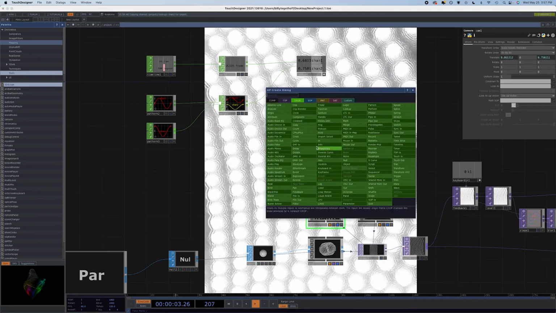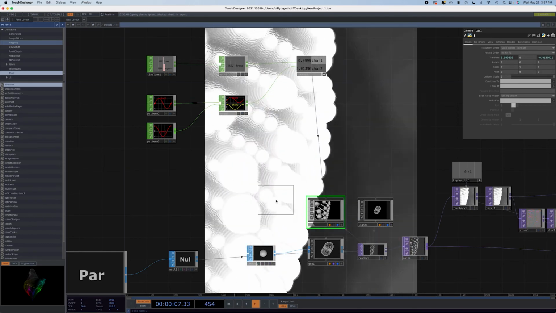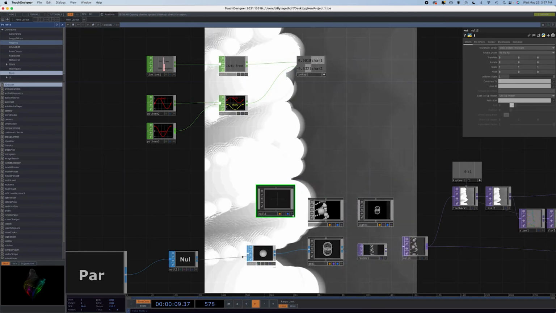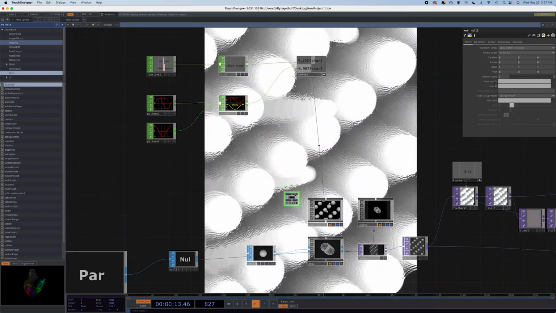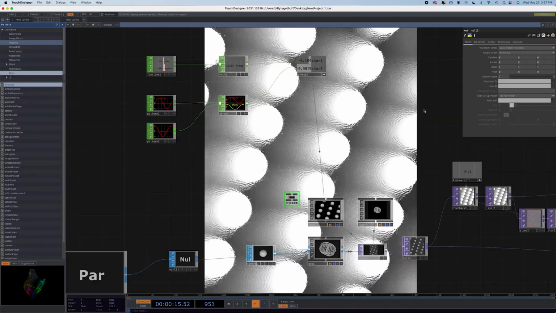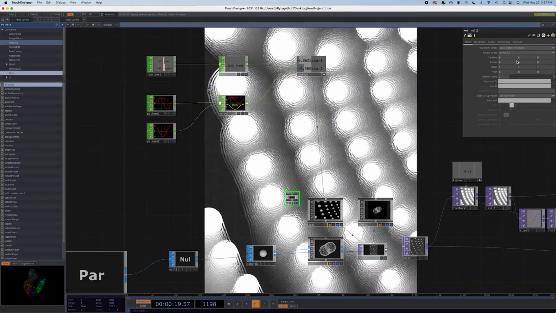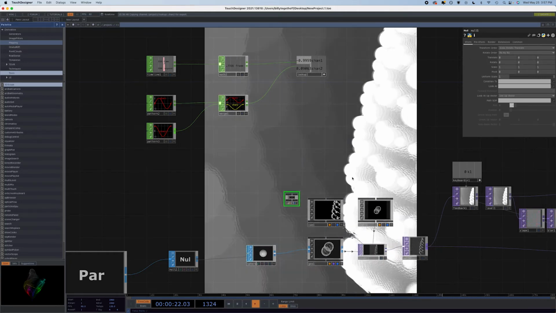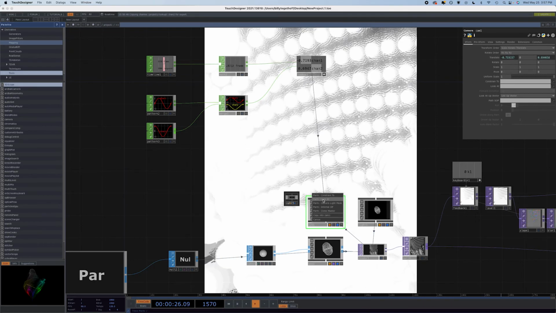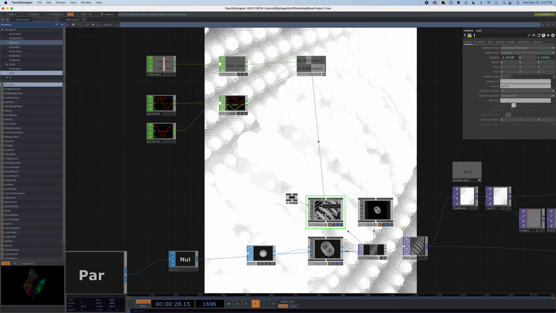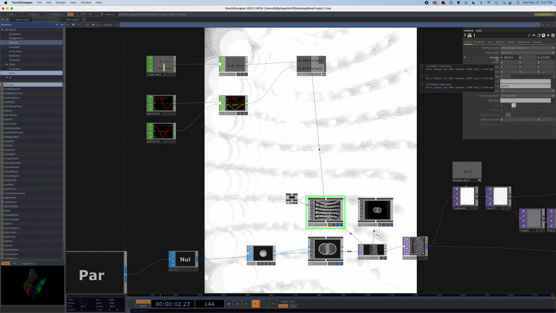Now we got some weirdness happening, but that's just because we have not told the camera that it needs to always be pointed at the origin. So how we do that is we grab a null component which has its X, Y, and Z coordinates set to 0, 0, 0, or the origin, and we just drag that onto our camera and then select parm look at, and then it will spin in a circle always pointed at the origin.